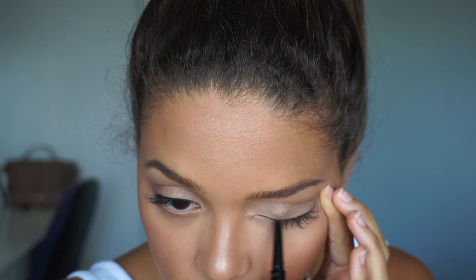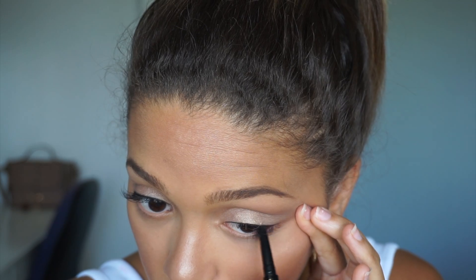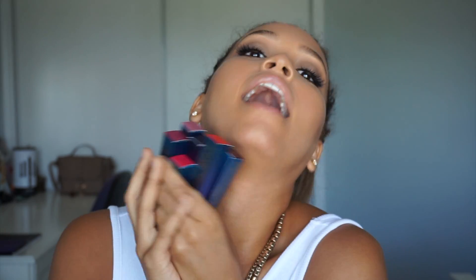And then I'm going to line my lash line with the Tarteist Double Take Eyeliner in black. And I'm going to smoke out my bottom eyelash line with the shade Dreamer from the Tarte palette, and an e.l.f. Small Precision Black. And as always, add my favorite lashes by Huda Beauty. And I'm going to go over all the beautiful shades in the Rainforest by the Sea lip collection and add my favorite shade so far, Mai Tai, to my lips.